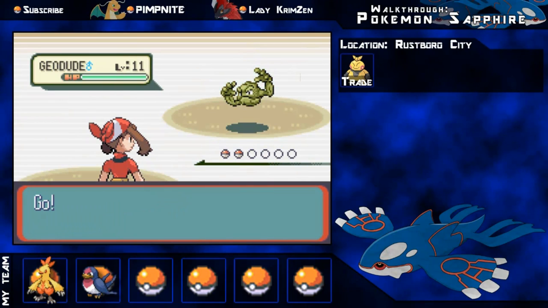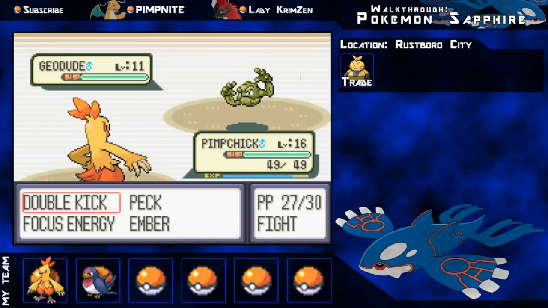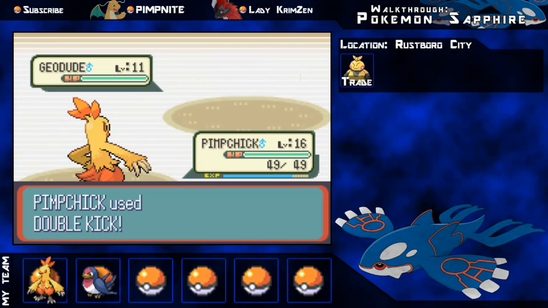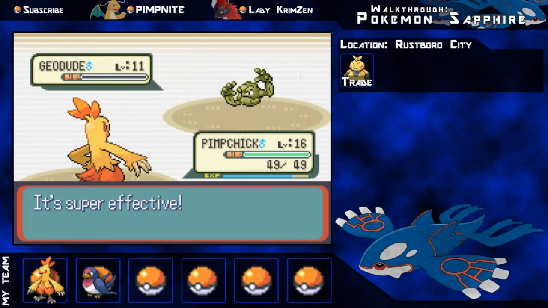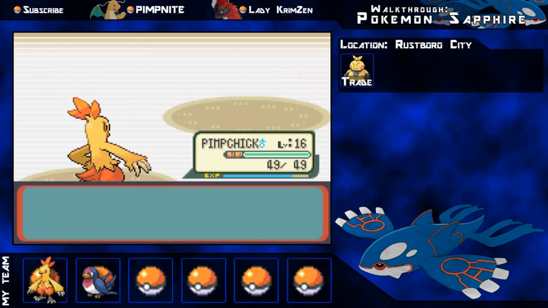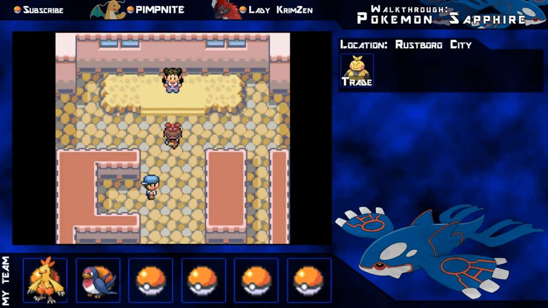Oh, it's a Geodude again. Thought it'd be something cooler than that. Anyway, Double Kick's going to be able to take that out easily. So one and two, bang, he's gone. That was easy. Looks like I do stand a chance against Roxanne. So I get 202 experience points, and that's level 17 for me. I'm pretty sure the actual gym leader's highest Pokemon is 15. I could be wrong there, but I think it is.